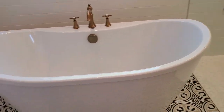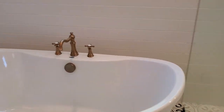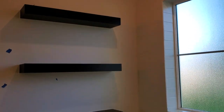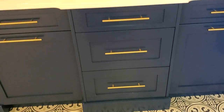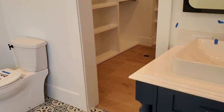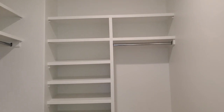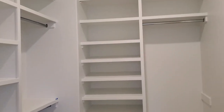And into the master bath we go. Beautiful stand-alone tub. I'm not a big gold fan, but I do have to admit it really works — and my wife would say I told you so. It is a gorgeous look in this bathroom. On these, we did a matte finish on the floating shelves and they just look gorgeous — nice even matte finish. Beautiful mirrors. Again, with a nice rich blue vanity set. Double sinks. Very nice. Nice size master closet — a little stacked. We spray all that with acrylic enamel so it's really durable. Sometimes we do those with a wall, but in this house we used acrylic enamel just to give it that extra hardness.